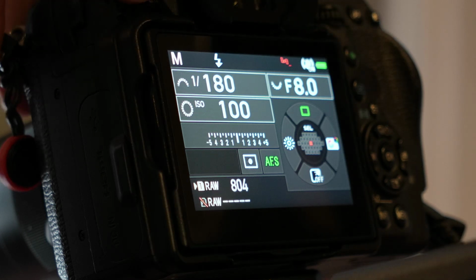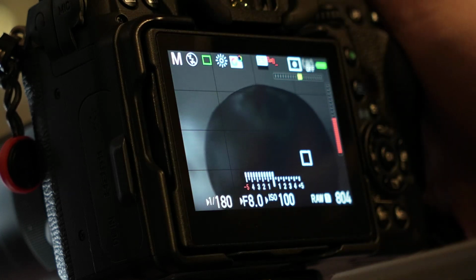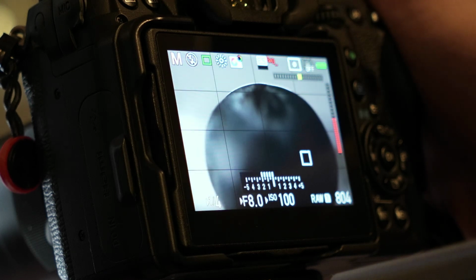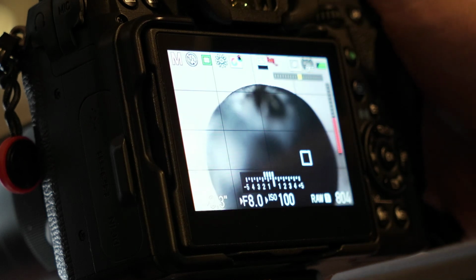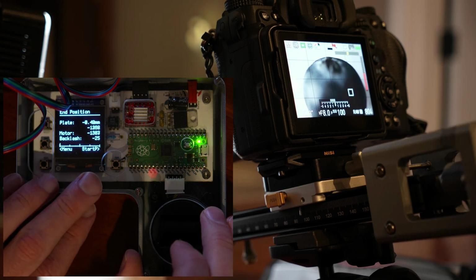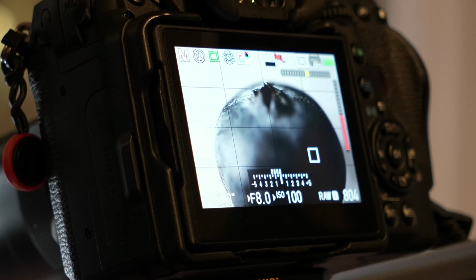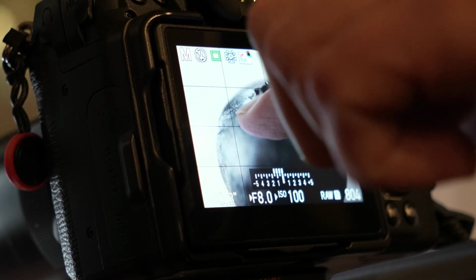So let's go into live view mode. And let's brighten up that exposure until it looks about right. Let's turn the exposure down a little bit to avoid that blown highlight there. There we go. So we can use this to drive forward and back. And I have focus peaking on the display. I don't know if you can see it. It's like a little white line there.